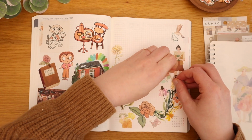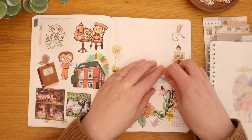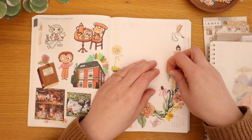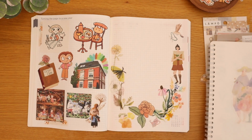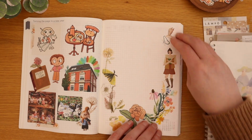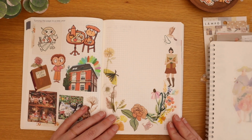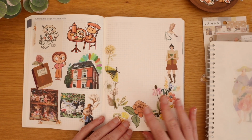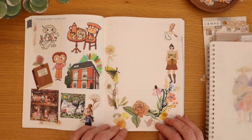I kind of feel this flower needs to go too to have more writing space. I am gonna lose the sticker, unfortunately. But yeah, that's a little bit more writing space, and it calms the color palette down a little bit. I didn't have my word of the year prominently anywhere in my journal, and I feel like I lost sight of it a little bit. So this year I want to make more of an effort of having that in place.